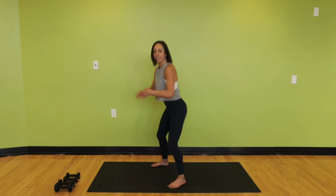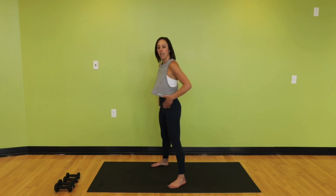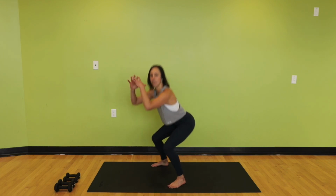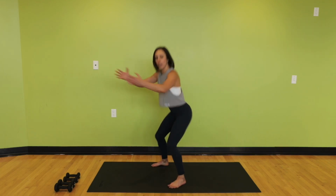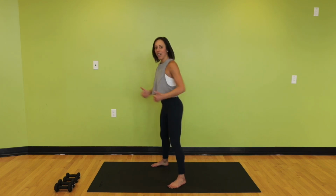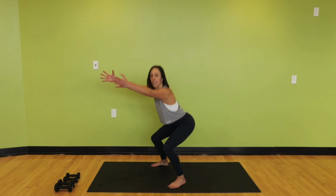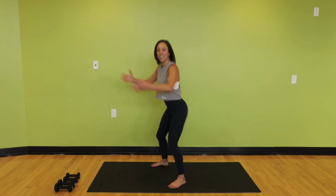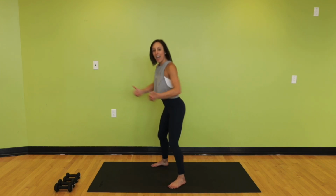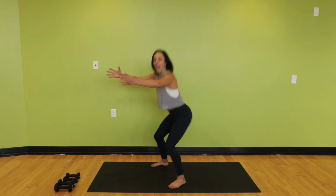Weight in your heels. Really push your hips through. I want you to sink a little bit lower. Maybe use bigger arms, big reach and pull. Our final 15 seconds of our workout, of the cardio portion. Let's knock this out. Under 10 seconds here. Good, we're here for 5, 4, 3, 2, and rest.